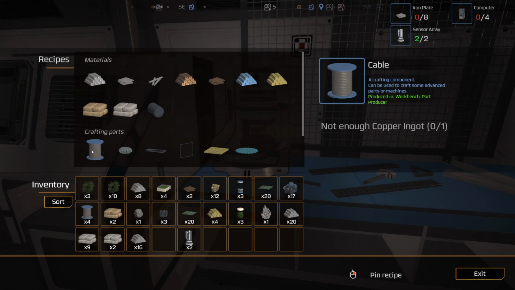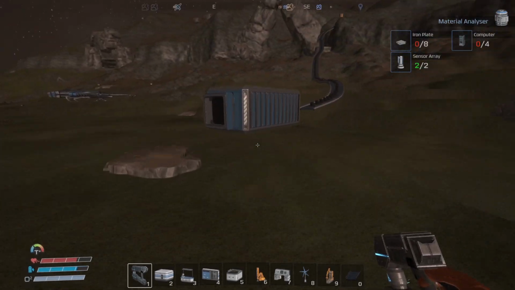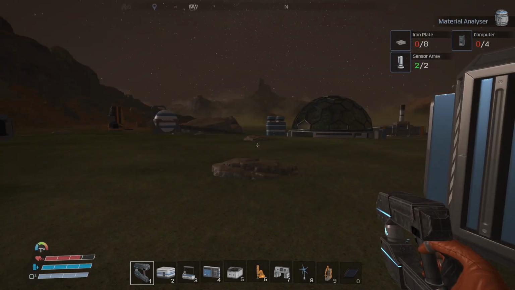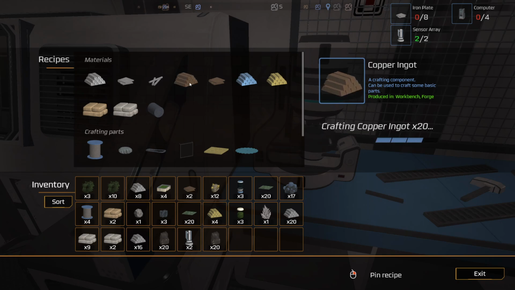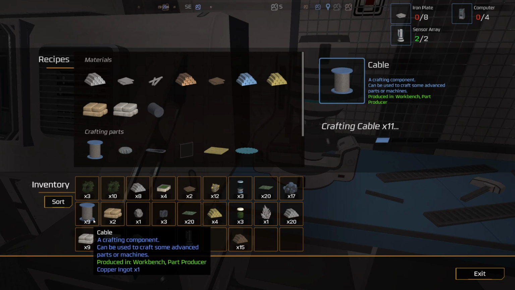And then I need to grab like another 40 out of here. So we're almost out here. We've almost exhausted this. We're going to take this, turn it into 20 more ingots, and then we can take that, turn it into cables. This part, thankfully, goes fast. So, 20 cables is what we said. So I need 10, 1, 2, 3, 4, 5, 6. And then we'll be able to make our computers.